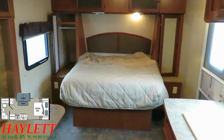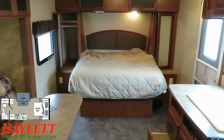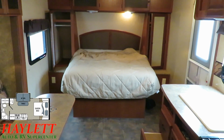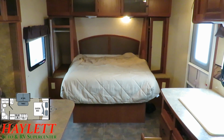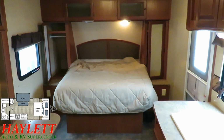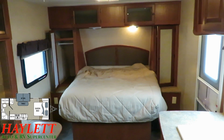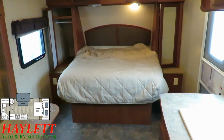But what's cool here, you see this floor plan very common actually in our Winnebago travel trailers here at Haylett RV. This would be roughly called a 2106 FBS. But since this is a full 8-foot wide camper, you get more room to walk around each side of the bed. You get larger hanging closets. This also has a chunk more storage for sure in the bedroom area. We've got storage under the foot of that bed right there.